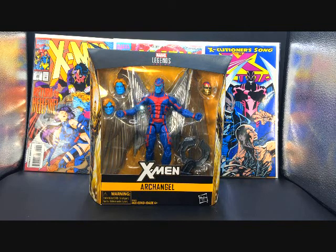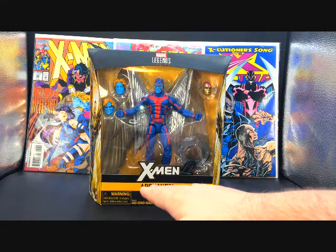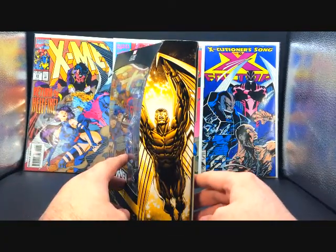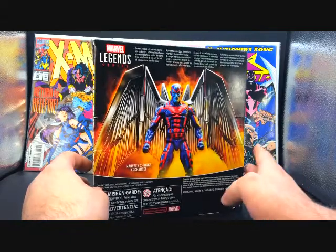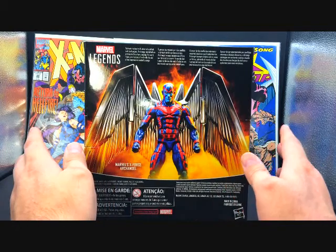The Archangel figure was a deluxe figure released by Hasbro. And as you can see, this Marvel Legends box is a little larger than your standard Marvel Legends box, and they needed to do that to accommodate his huge wings, which we'll take a look at in a minute. Taking a closer look at the box, you can see it has Marvel Legends series at the top. You can see X-Men, Archangel, and warnings, Hasbro at the side. On the side of the box, you have a nice picture of Archangel flying. On the back of the box, you have a nice heroic picture of his whole figure spread out.